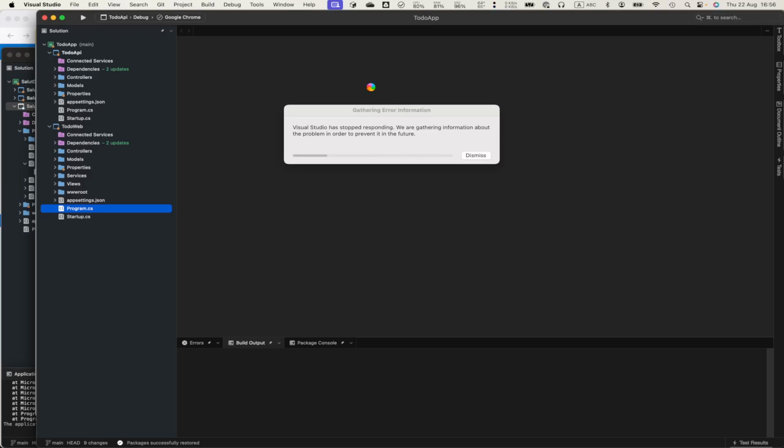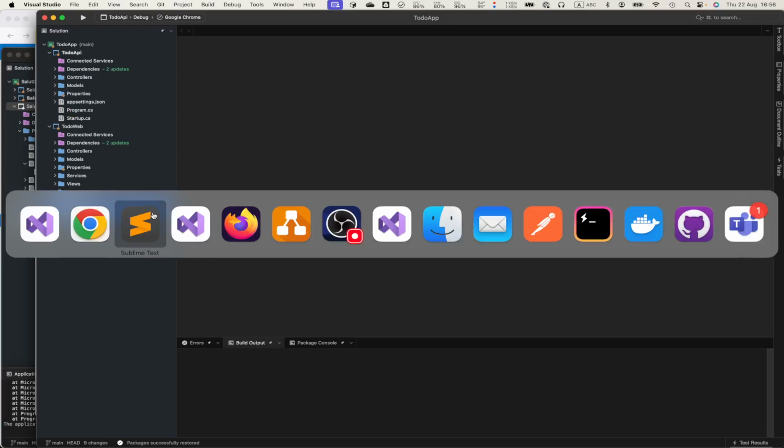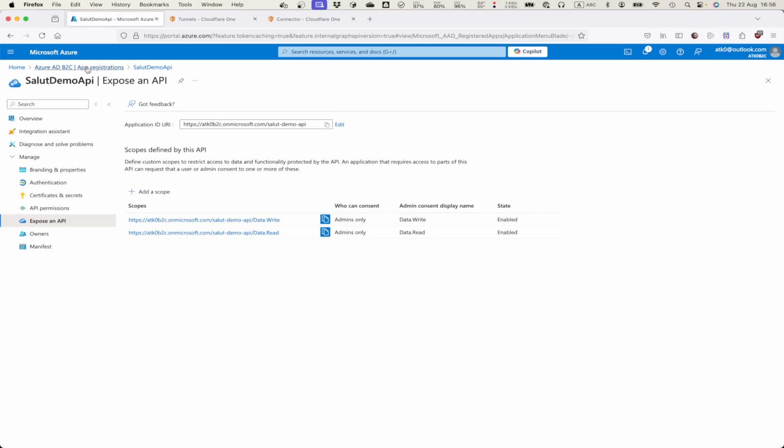Let's wait for this app to be ready. While it's thinking, we can open our application registration plate.